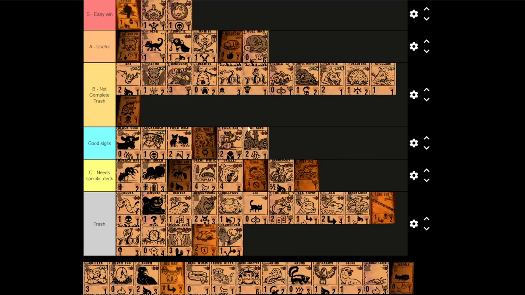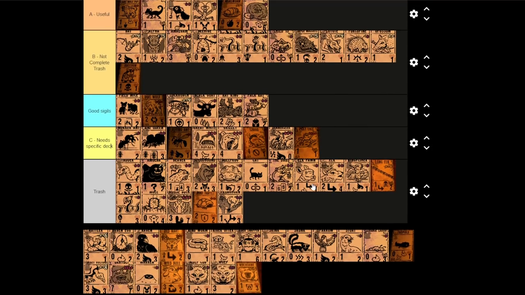A 2-cost 2-1 is complete trash on its own, but it has a good sigil. You can use the sigil. Let's have these next to each other. Let's have this first of all, and let's have the second, and let's have this last. Yeah, that makes more sense, and this is, in my opinion, better. So, Rat King, it has a good sigil. If you run a bone deck, you need it, transfer it to something, and get bones. That's it, pretty much.